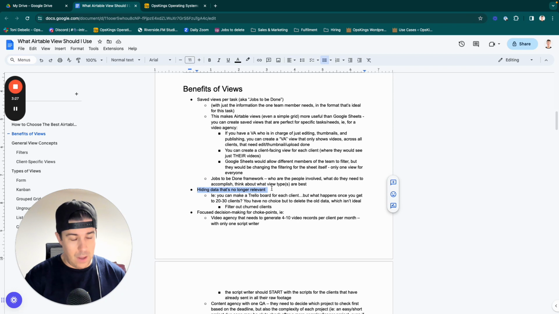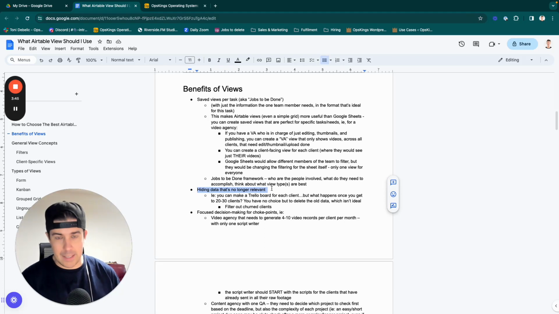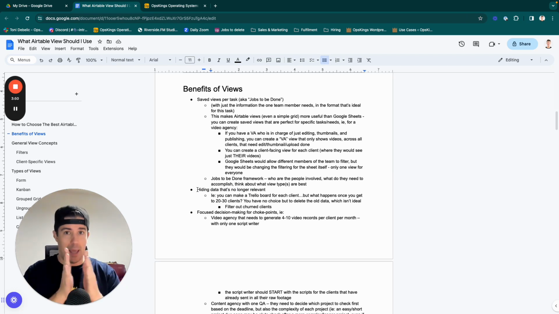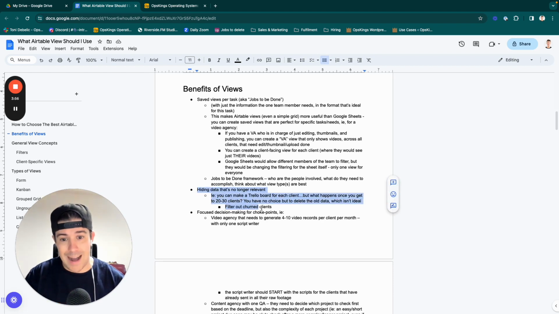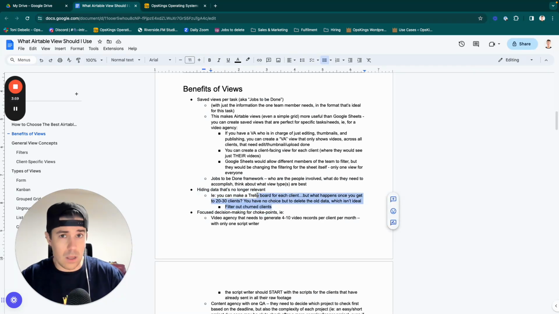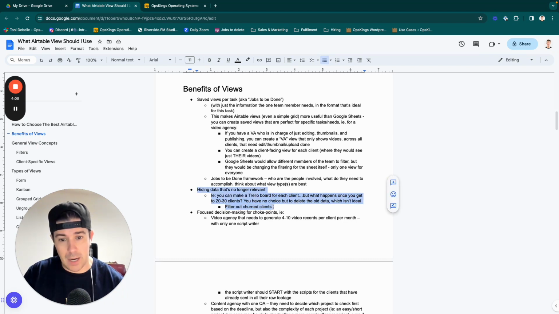But in month 2, even if you're no longer working on the first 5, you still have to keep those 5 around. You probably don't want to delete them. So now you have 10. And after 10 months, now you've got 50 Trello boards, which becomes really annoying to manage, but you don't want to delete them at the same time because then you're losing that data. So the benefit of having Airtable is all of a sudden you can still create the Kanban Trello-looking thing in terms of a mechanism, but you can hide the clients that are no longer with you, no longer doing active projects with you, right? So it can help clean up your data even if you're not at a huge scale, just if you've existed for a while.